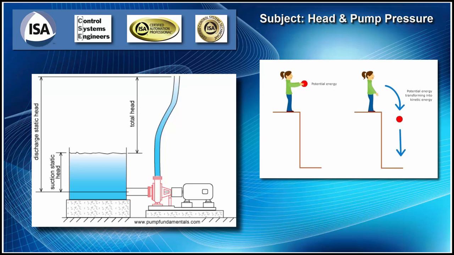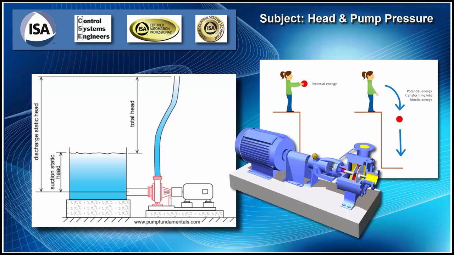Well, how do we get this energy into our water? With a pump. We take electricity, put it into a motor, and it's in kilowatts of work or horsepower of work, which is 33,000 foot-pounds per minute. And so that energy is transferred into a turbine that's spinning a vane, basically like a little air propeller. And this little propeller is spinning in there. And these vanes accelerate the water.